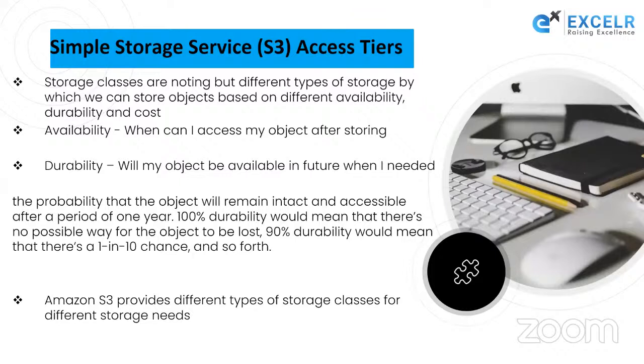Now, what is availability? It is how you are going to access the object after storing it. Is the object highly available for me? Whether there will be any issue with my object, and so on. Your S3 storage service is a highly available storage service. This is because whatever object you are storing in your S3 bucket is by default replicated into 3 AZs. How is it done?